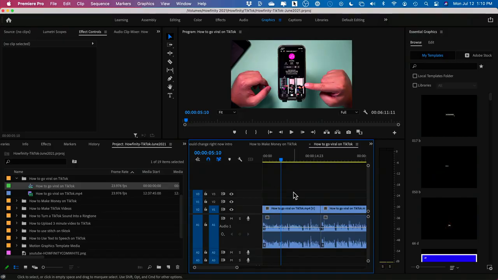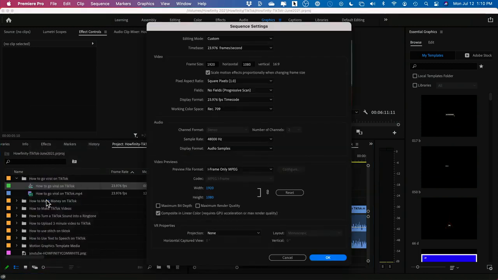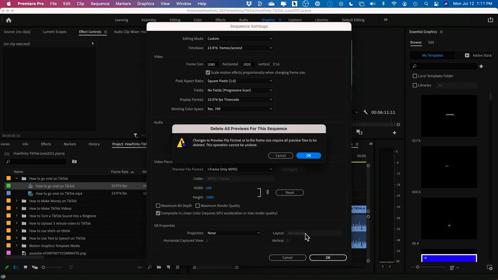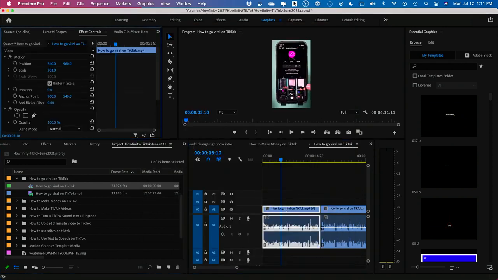So this is kind of how I edit my TikTok videos, by the way. I shoot it like a normal video with my camera, the same camera that I use to make my YouTube videos, but I just go over here and I change the sequence setting. Now, I have a complete tutorial on Adobe Premiere Pro and a free trial link below too. So if you want to learn it and follow along, the TikTok format is 1080 by 1920. And I'm not gonna go in depth in how to use this, but I'm just showing you. Basically, I resize my videos this way, and then it's perfect for TikTok.